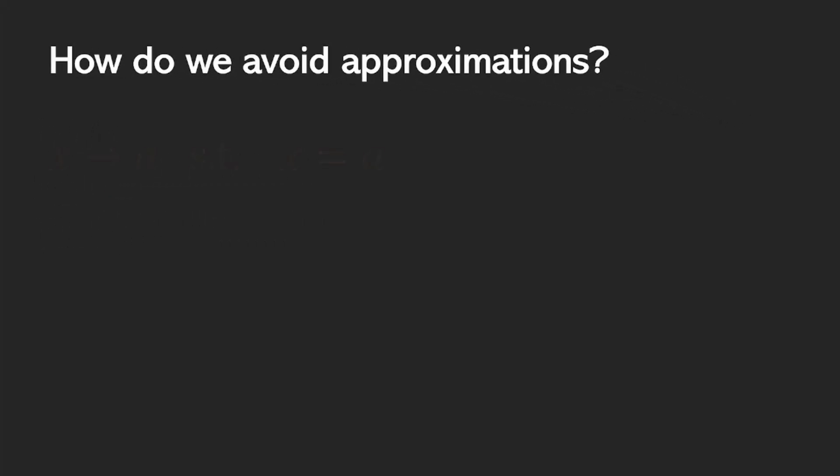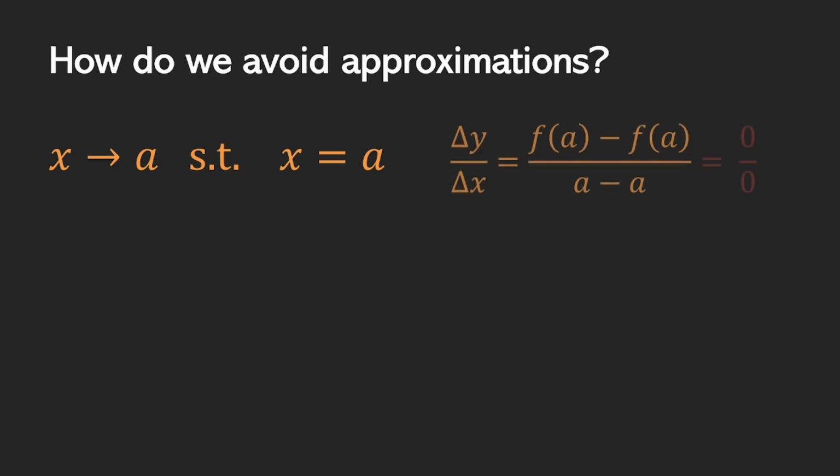Well, there is one way. We need to get x so close to a such that x essentially equals a. And this might not make sense because if we do take x to be a, we'll get 0 over 0. And of course 0 over 0 is bogus, it doesn't mean anything, so this doesn't make sense. Well, how do we explain this using correct notation? Because x can't equal a.